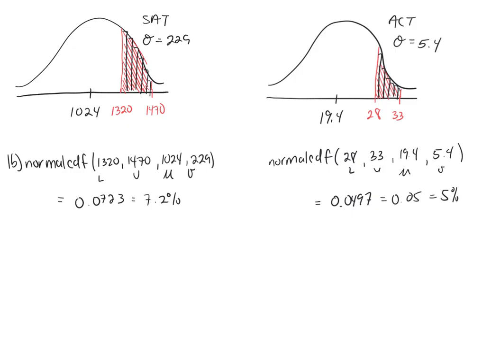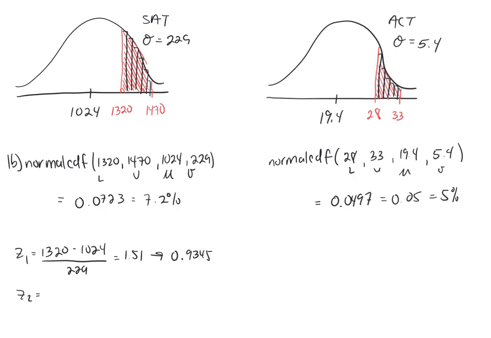Okay. If you're not using your graphing calculator function and instead you're using z-scores in the z-table, then the first thing that you want to do is calculate the z-score for that 1320. So using that formula, x minus mu divided by sigma, the z-score for 1320 corresponds to a z-score of 1.51. Then go to the z-table. That gives you a corresponding area to the left of that z-score of 0.9345.